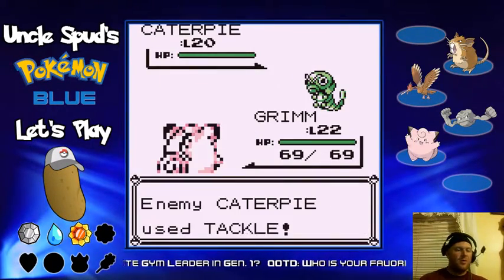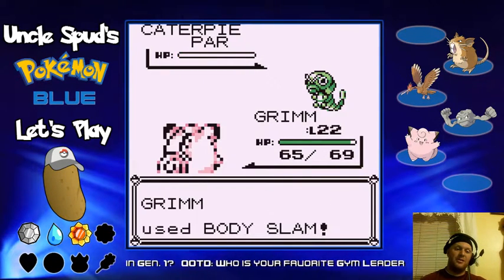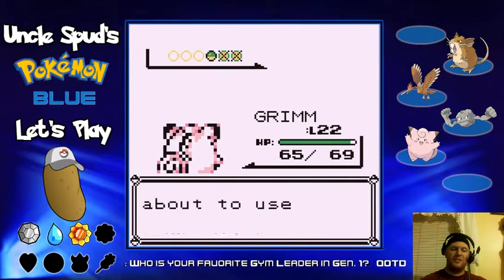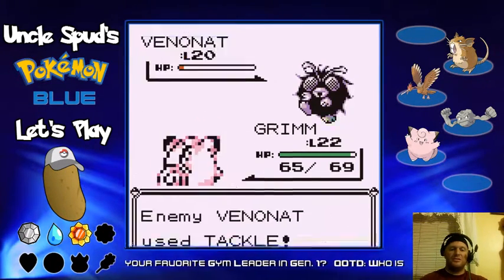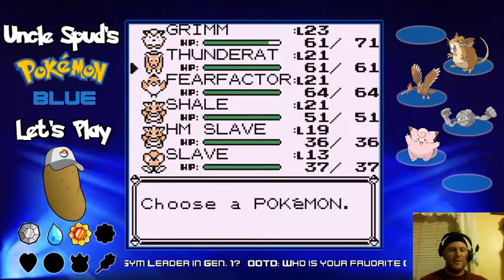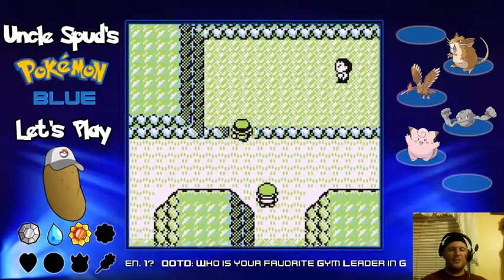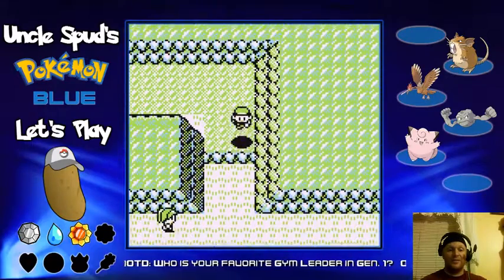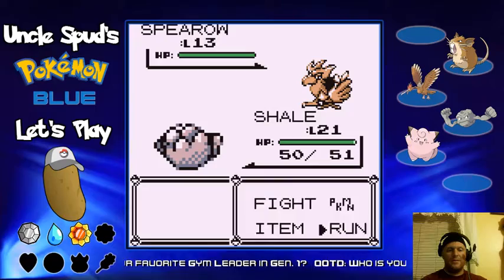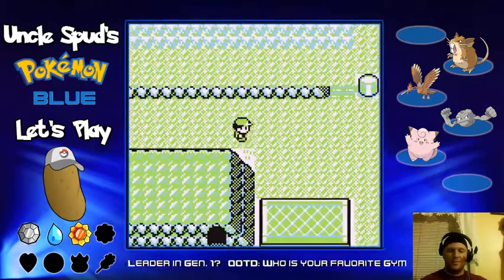So we're gonna Body Slam this Caterpie. Bro, if you got a level 20 Caterpie, you need to rethink things. So we're just gonna Body Slam these things. Grim just doesn't care. Grim grows up to level 23, and then we're gonna throw a shell out here, get some experience. We're gonna avoid that guy, because he's a hiker. Oh, that's right, Rock Throw. There we go. Okay, sorry about that.